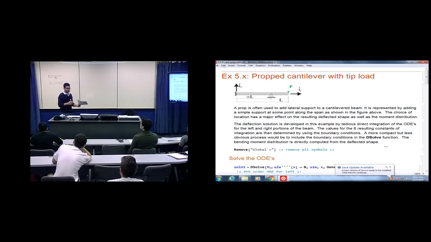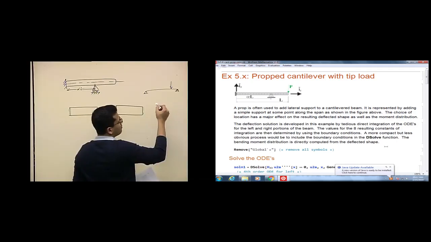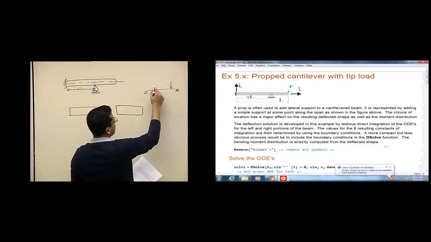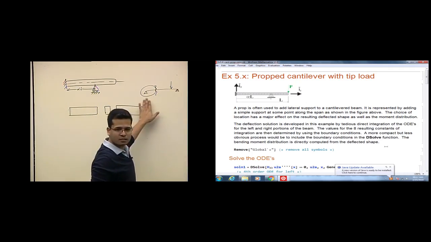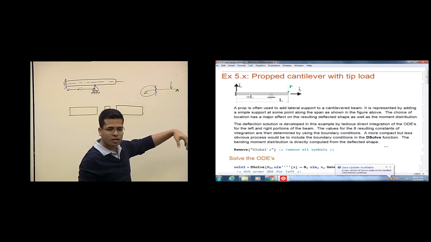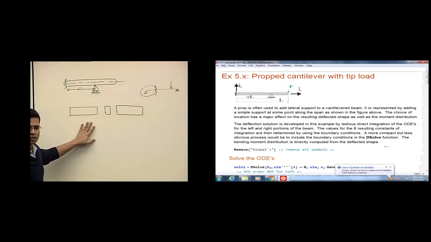We write reaction forces when we are drawing the shear force diagrams or bending moment diagrams, because our goal is to identify those, and a given loading could be in a particular region. For example, if I have a beam like this with simple supports, and my load is only applied here. When I'm writing the bending moment diagram, I take a section here and I consider everything on the left. Then this load doesn't show up in this area, but still there is a moment there. How do I evaluate it? I calculate the reaction forces here and then find out what's the moment. But we are not doing that here. We do not need to find moments.